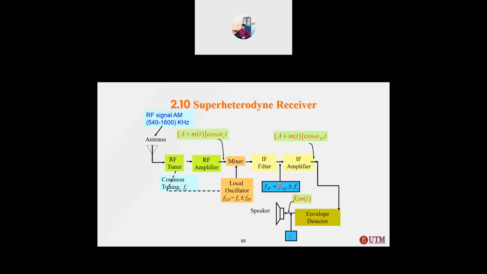One or two of the reasons: it is easier and less expensive to work in low frequency. So that's why we bring these components into low frequency, and we introduce the concept of IF. For example, an amplifier is more stable and has a high gain if we use it at the intermediate, low frequency.